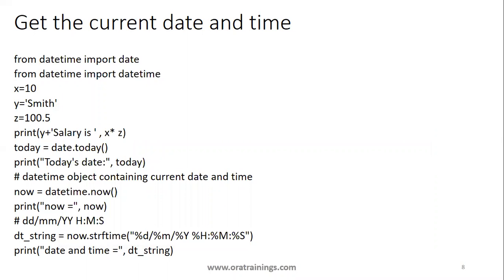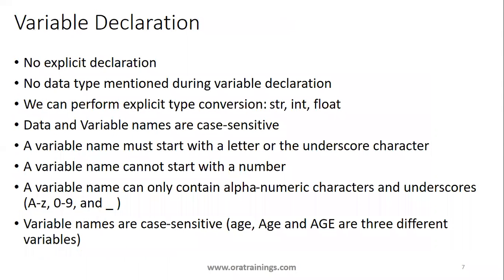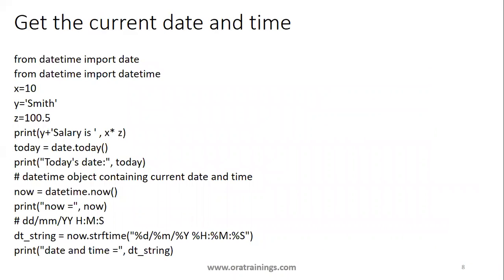Okay. So before winding up, let us see some information on the variable declaration. Unlike other programming languages, we don't need to mention the data type of the variable. Here, if you observe for x or y, I have not mentioned what the data type is. Even for z, z was a float, y is a string, x is an integer. But here we don't need to explicitly mention any data type. Like if you consider Java or C language, you have to explicitly mention the data type. Even in PL/SQL, you need to mention the explicit data type. But in Python, you don't need to mention them. It will be internally considered what data type it is. Based on that, it will perform the appropriate calculation.